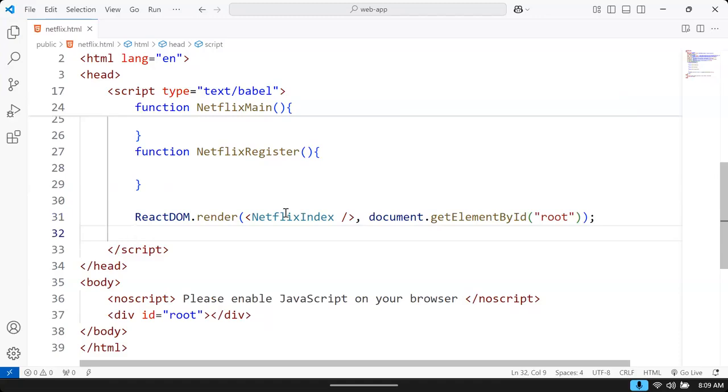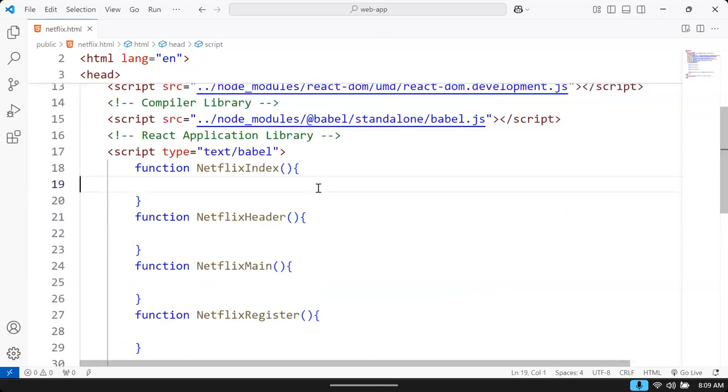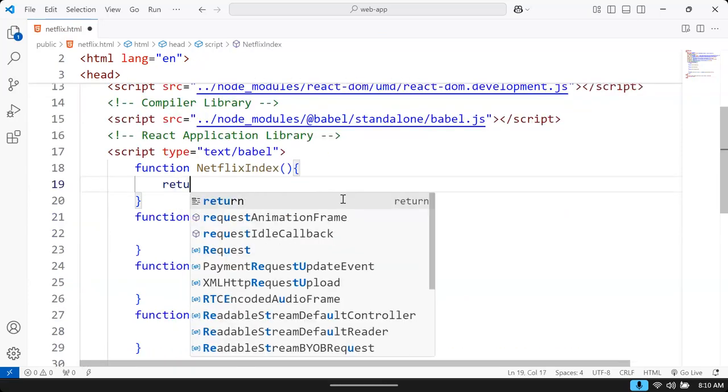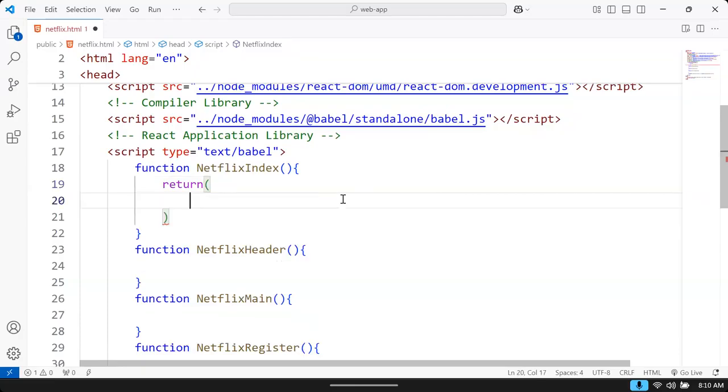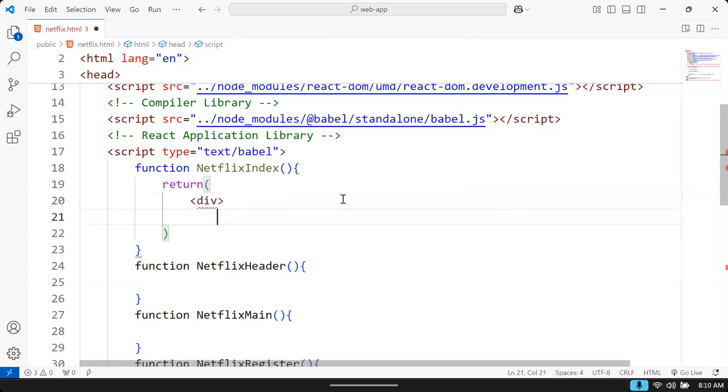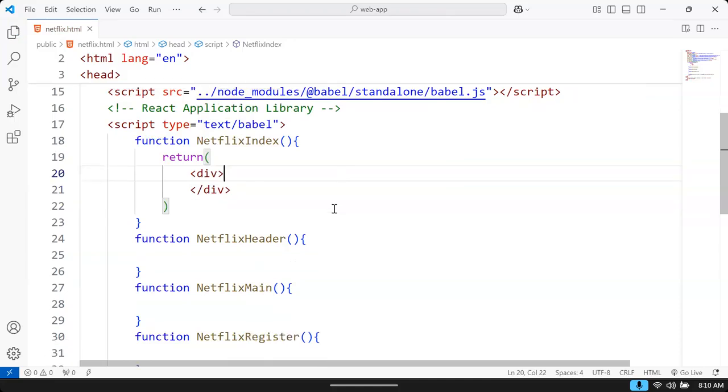Okay, let's design the index. We will create the index here. Return. Every component should return one fragment, a div. For this Netflix index, we can implement some techniques here.